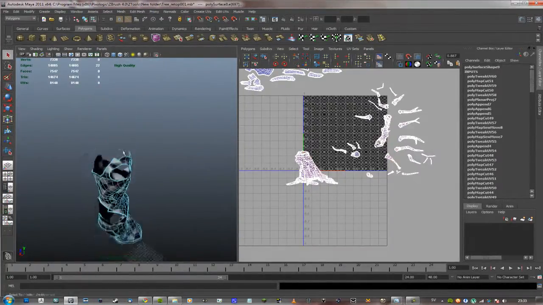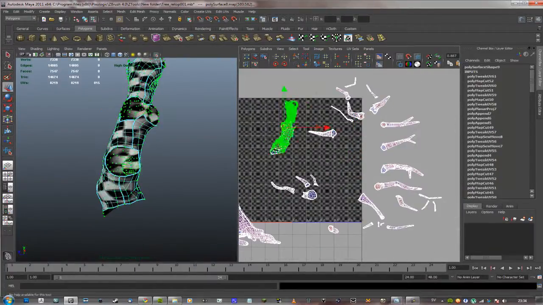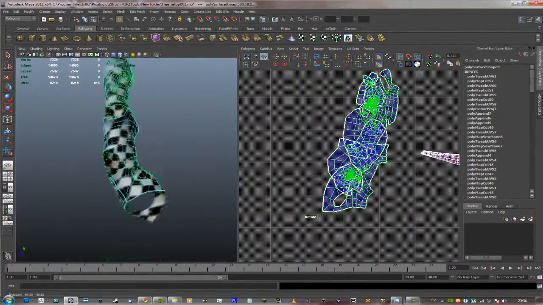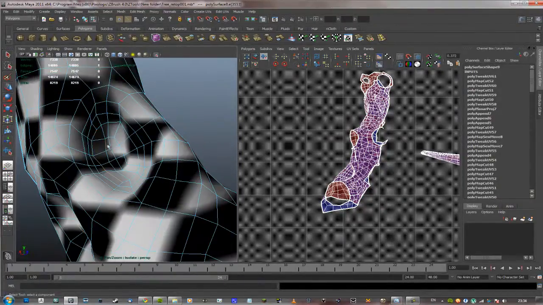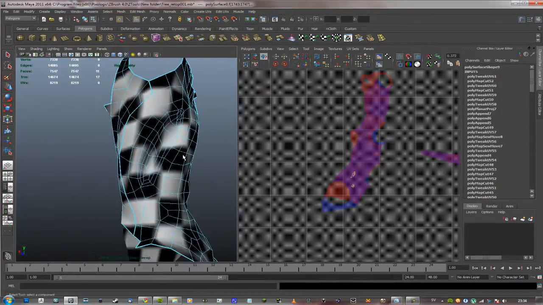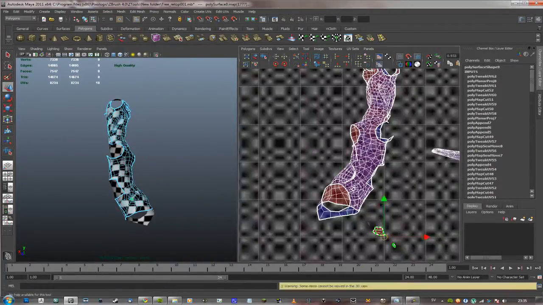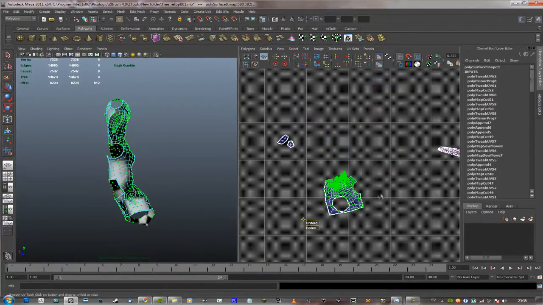So right now we're working on one of the large sections of the tree, one of the more visible ones. And you may notice what I'm doing here: I'm cutting out the caps of the little indents, or whatever they're called here. Why I'm doing that is because if you keep them in areas like that, they tend to distort the area around it, giving it not enough UV space.